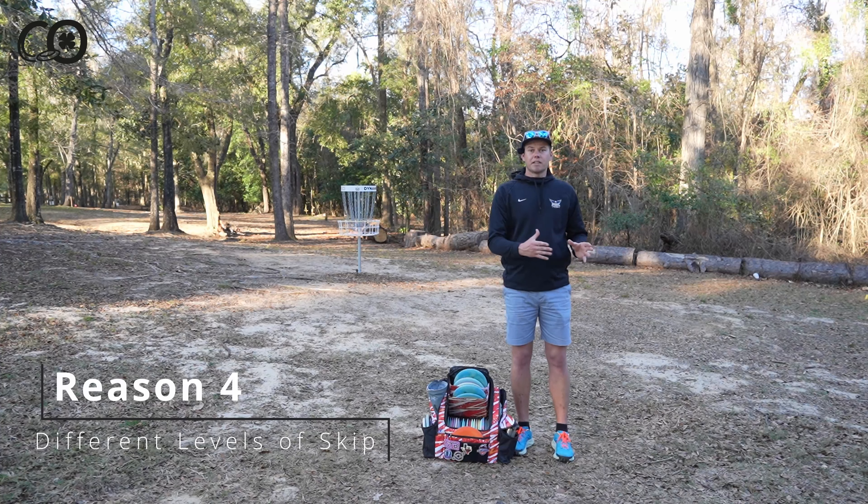It's really the added softness and grippiness of those baseline and putter plastics that give them less ground play over time — the way they bend and form to the ground depending on how soft they are — compared to premium plastics. I'm going to throw both my Walkers here: one in the Delta II D2 putter plastic, a firm putter plastic with high grip, and one in Alpha plastic, which has grip but less grip on the ground overall and should show a little more ground play. I'll throw them both on hyzer forehands and see how much skip they provide.